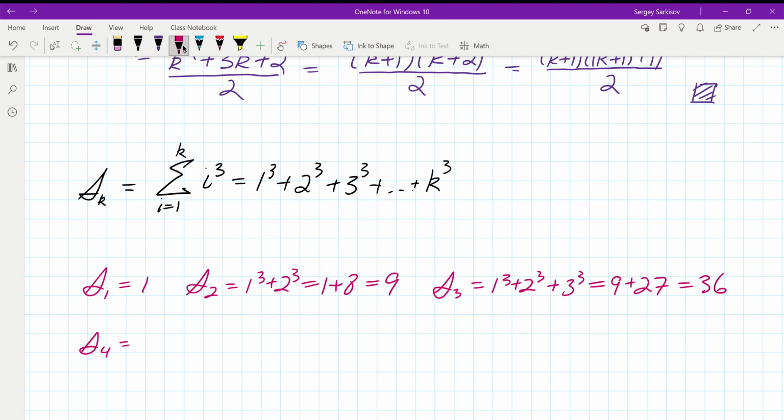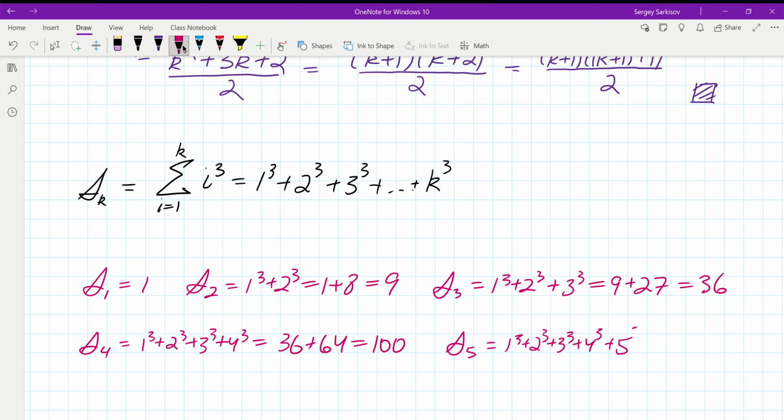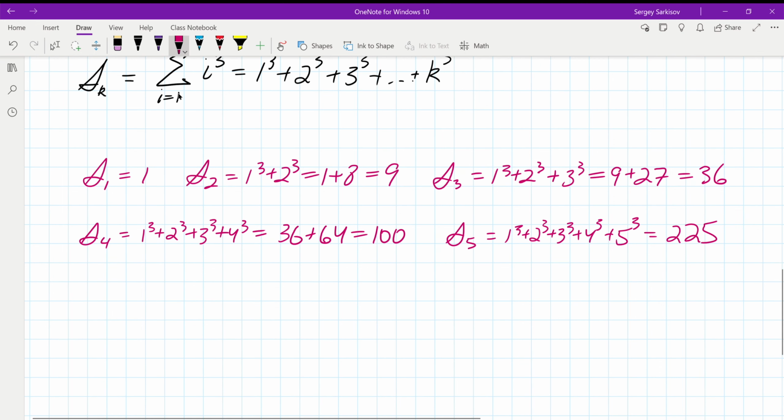S4 is equal to the sum of the first 4 cubes, right? And that's going to be, we now have 36 plus that 4 cubed. What is that? 36 plus 64, right? 4 cubed, and that's equal to 100. What is S5 going to equal? Well, that summation, 1 cubed, 2 cubed, 3 cubed, 4 cubed, we now know is 100, plus 125 from 5 cubed, and that's equal to 225. Okay, great. Because another thing I'm noticing is that these are all perfect squares. And we can go on and on.